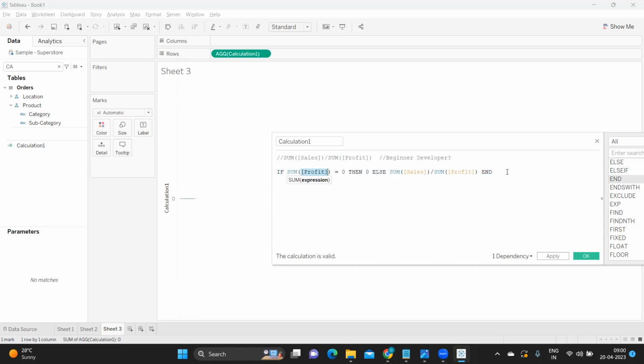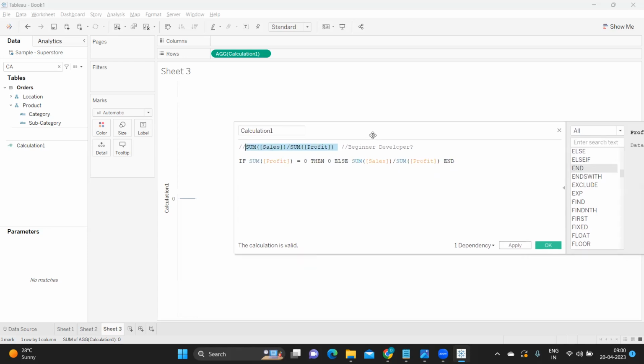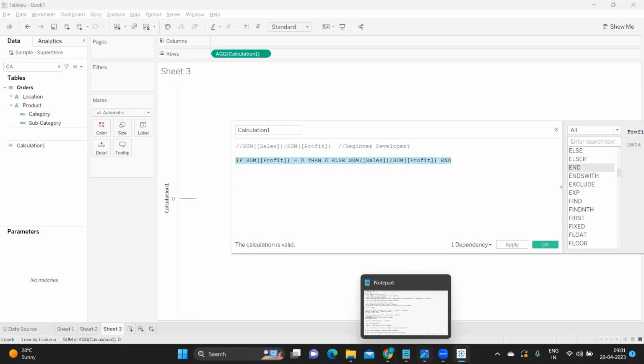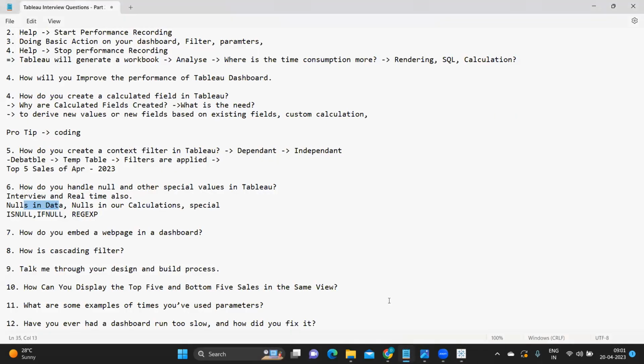It is we who need to decide how we are handling this. If you're not doing it today, maybe you can do all the testing, everything will go according to your plan even in your testing phase, and even the code might move to production. But maybe at some point of time you will get an issue where you are not seeing the value in the dashboard. At that point of time, again, you need to fix this issue. So don't do it like that. Whenever you are preparing or writing in the first place, only try to play with this. Okay. So this is something that is very important in real time.